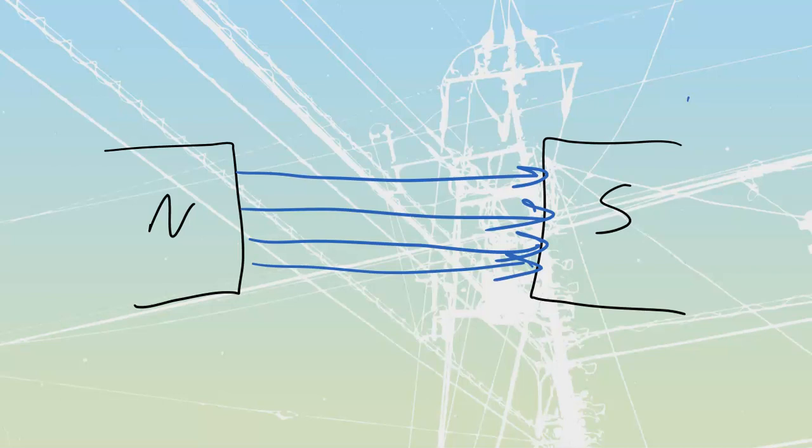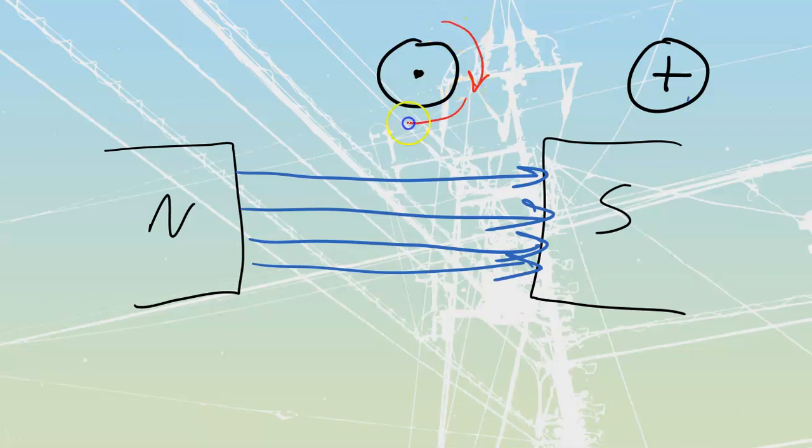Let's take a look at two separate current carrying conductors over here. One of them has the current heading away from me, indicated by the cross. The other has the current heading towards me, indicated by the dot. You should be familiar with your left-hand rule at this point and should know that if you use your left hand, stick your thumb in the direction of current, your fingers curling around will show you the direction of the field. So this one is going to have a field rotating like that, and the other one is going to have a field rotating around like this.